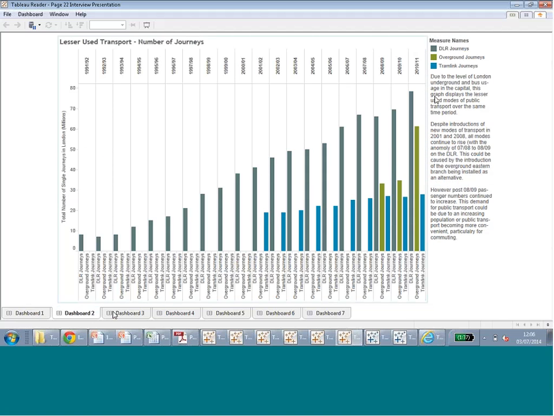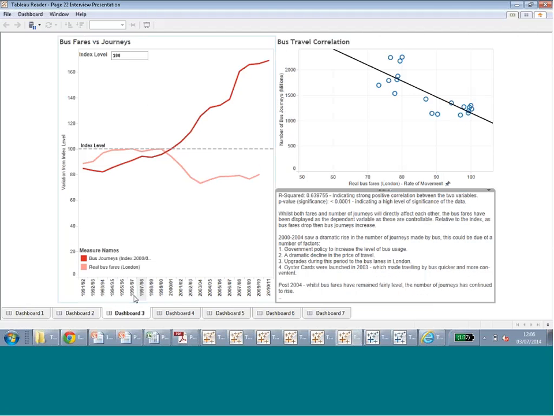We also looked at DLR journeys to overground. So you can see here that tramlink only starts from about 2002-03, and also the overground's fairly new as well. We can see that all of these are increasing. As these new forms of transport come online, it really doesn't dent the other forms of transport. So it just shows how much demand there is in the system.